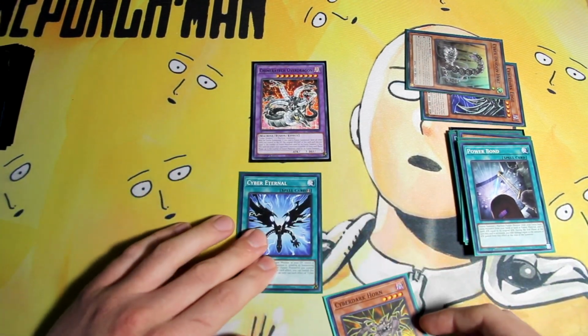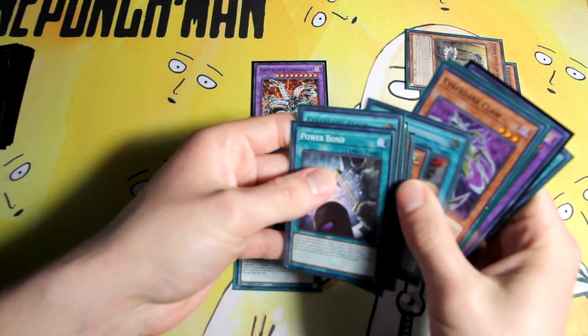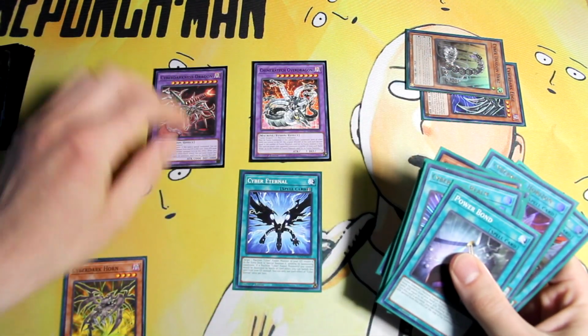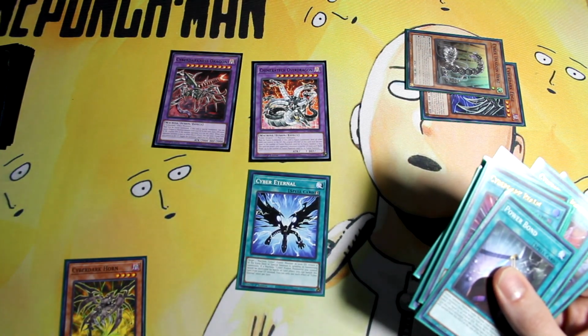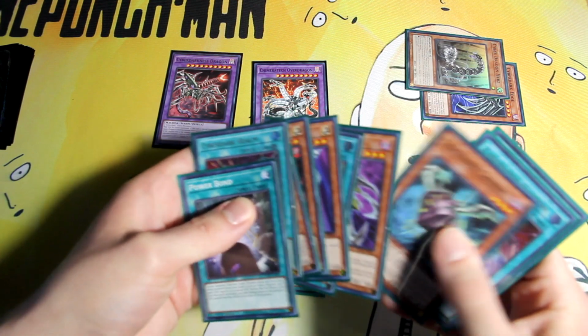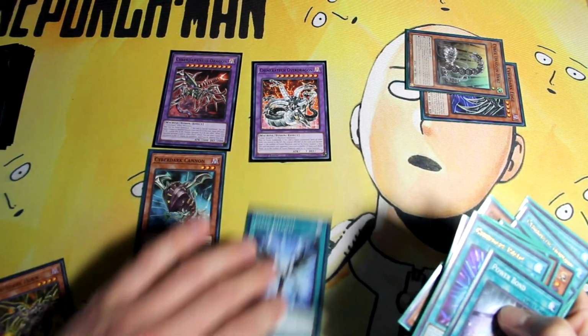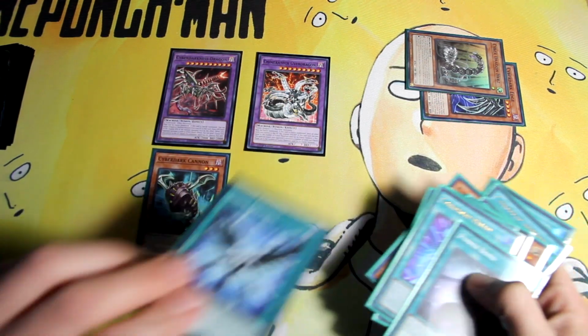We can activate that Cyber Eternal if we want to special summon this guy, Cyber Darkness Dragon. And then when he's special summoned, you can attach a card from the graveyard. Might as well attach Cannon because that's going to bring him up to 3600 attack, and then if Cannon goes to grave, you get a draw.